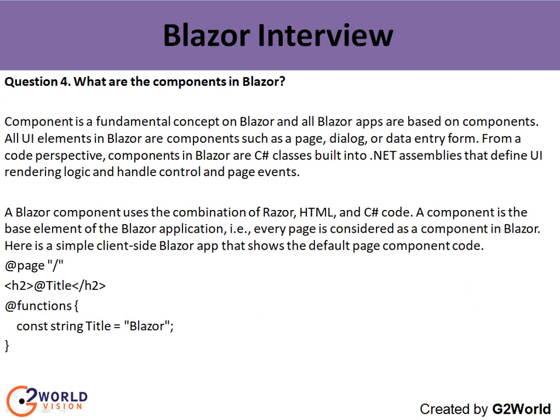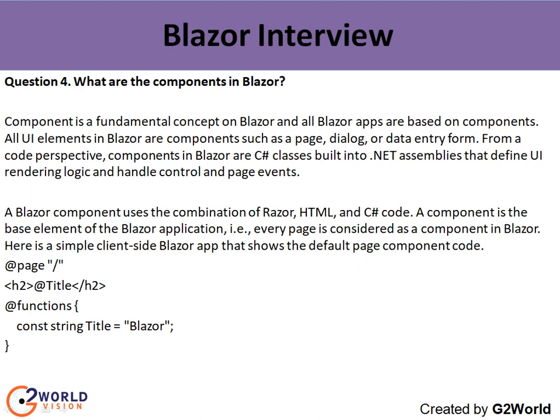Now we go on to question number 4. What is a component in Blazor? Component is a fundamental concept in Blazor, and all Blazor apps are based on components. All UI elements in Blazor are components, such as a page, dialog, or data entry form. From a code perspective, components in Blazor are C# classes built into .NET assemblies that define UI, rendering logic, and handle control and page events.